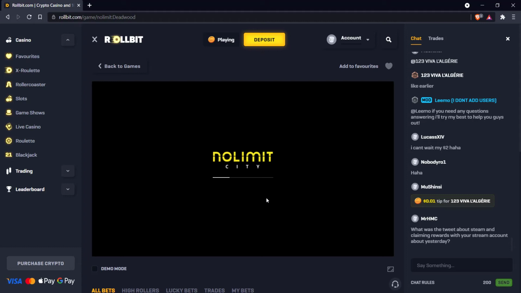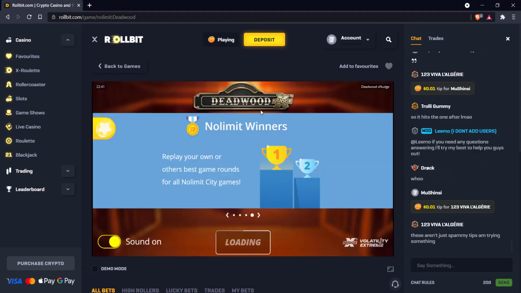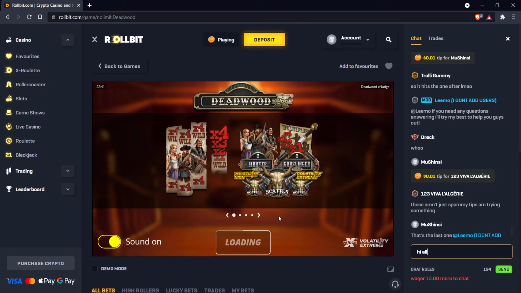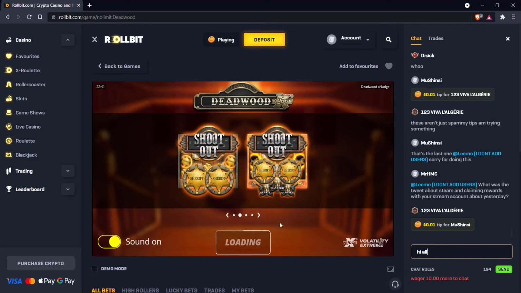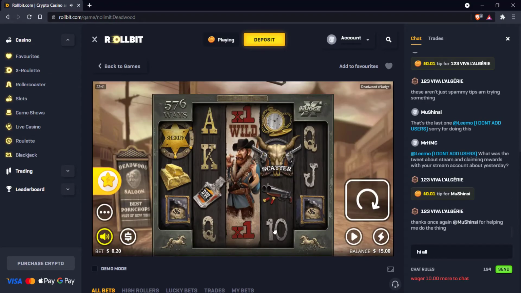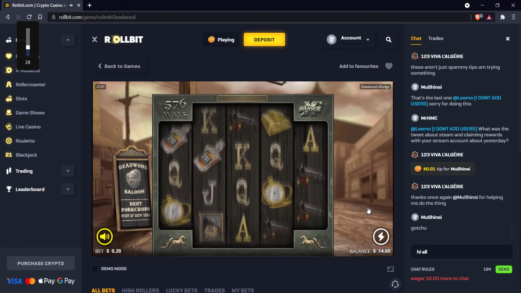First, let's try out Deadwood and let's see if I can get some money here. I just noticed just now that I need to first wager a certain amount before I'm able to chat here in the chat box. Just set the bet to the minimum amount so that we can play more later.